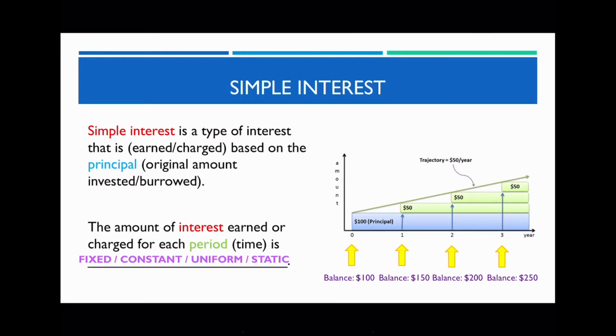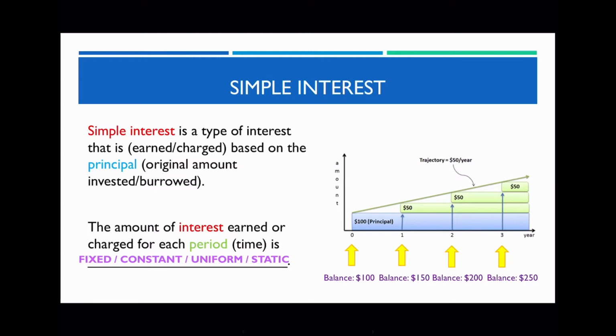Now, I'm hoping that you guys already have a really good understanding of simple interest from your Maths A subject, but I'm just going to quickly review a bit of simple interest so that you can consolidate and strengthen your understanding. We said that simple interest is a special type of interest that you can either earn or charge depending on the context, if you're either borrowing or investing, and this is always going to be based on the principal, which is referred to as the original amount, okay?